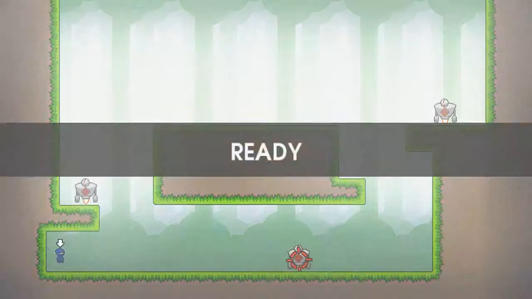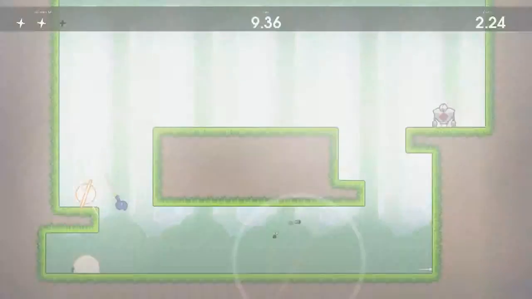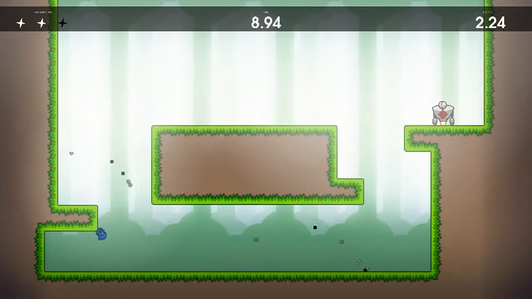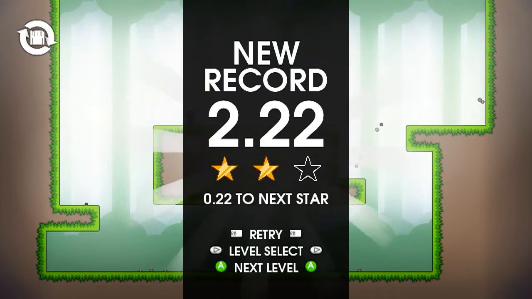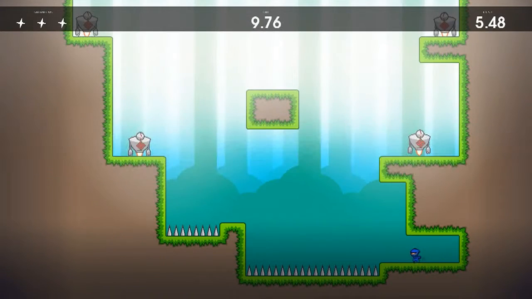The thing with this game is it's called 10 Second Ninja. You are that little blue ninja jumping about there, shooting shurikens and flashing his sword. You have 10 seconds to eliminate all these Nazi robots. And the quicker that you do that, then obviously the more stars you get.